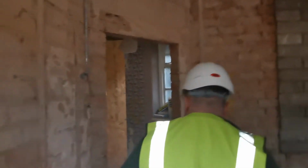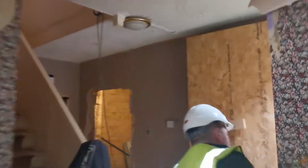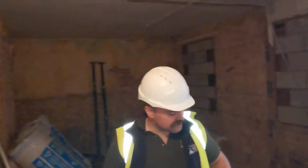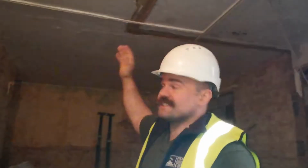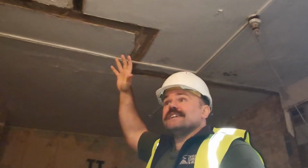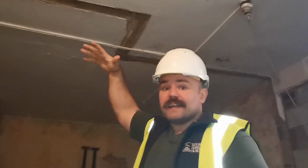Let's go upstairs and I'm going to show you the roof. As I mentioned previously, it's going to be a bit dark in here, but hopefully you can see. You've got these steels here that are going to prop up this concrete pad, because we're changing the roof, because there's a concrete slab here. So we've had to buy additional steels to strengthen it, and then change this from a ridge at the bottom there to a continuous rubber roof.